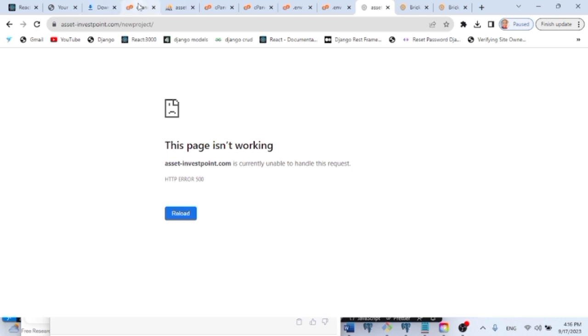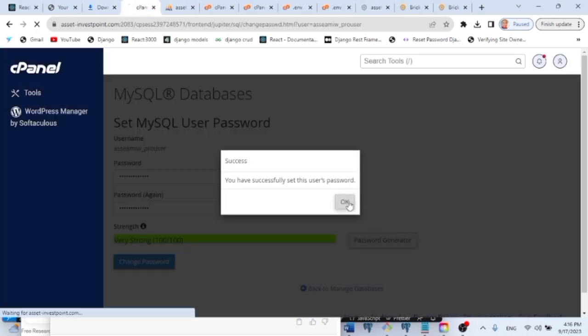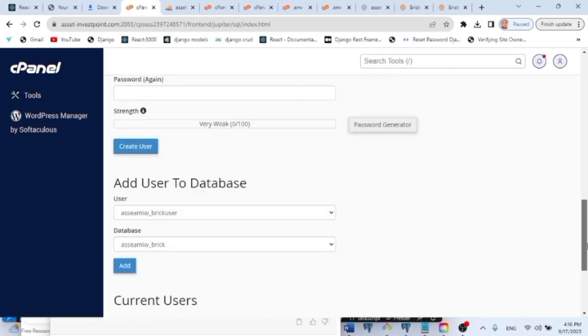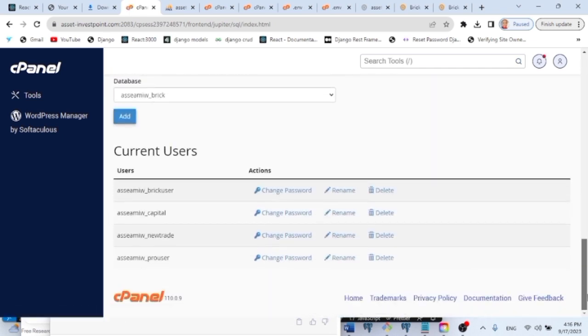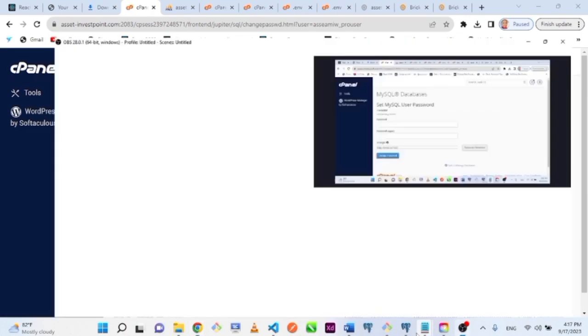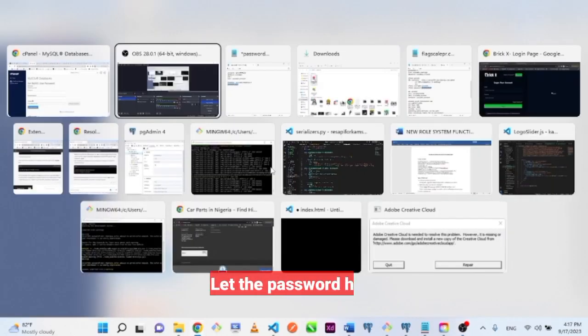All you need to do is just go to cPanel. Go to the user you created, that current user, then change the password to this.